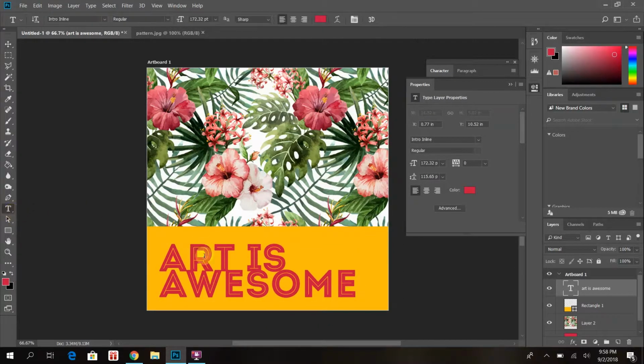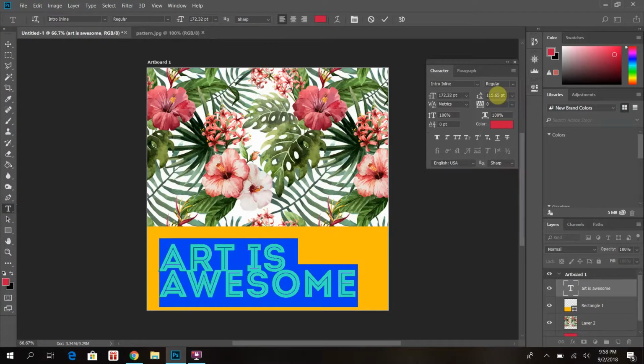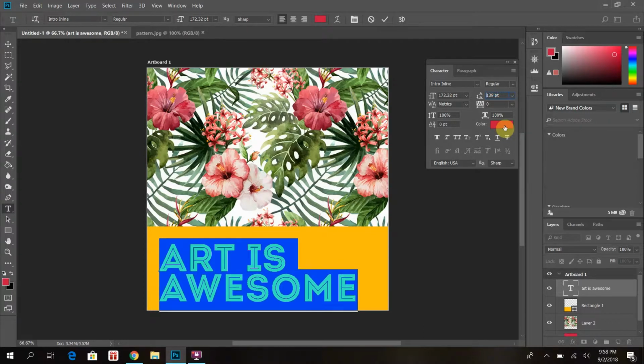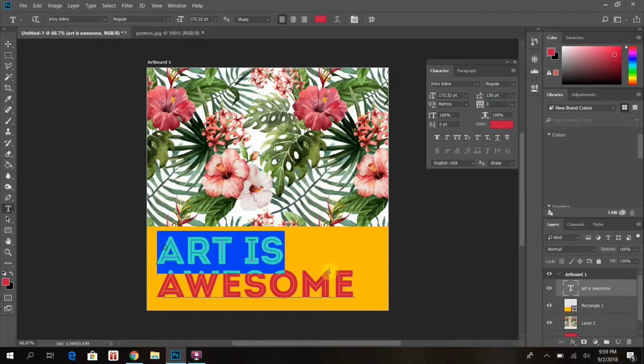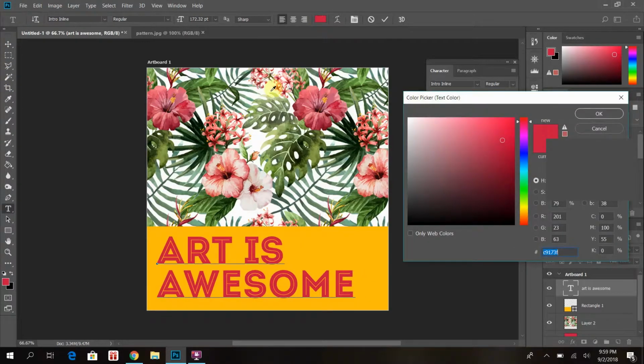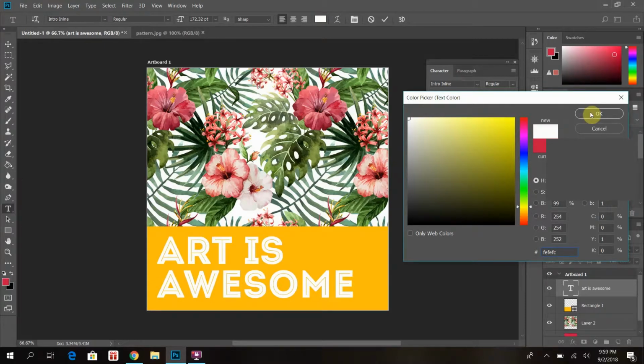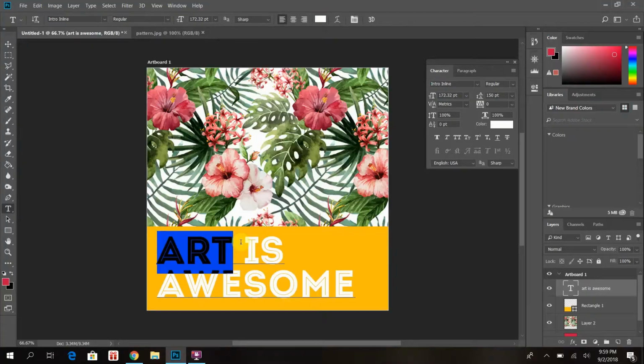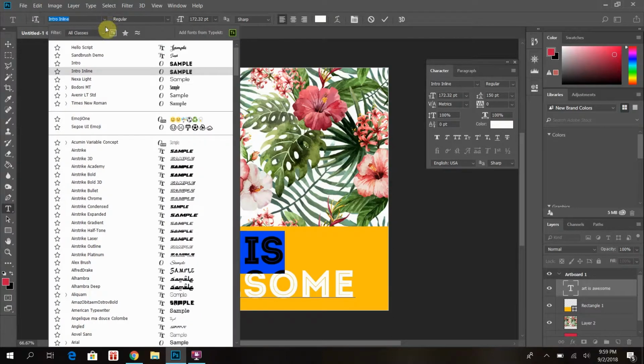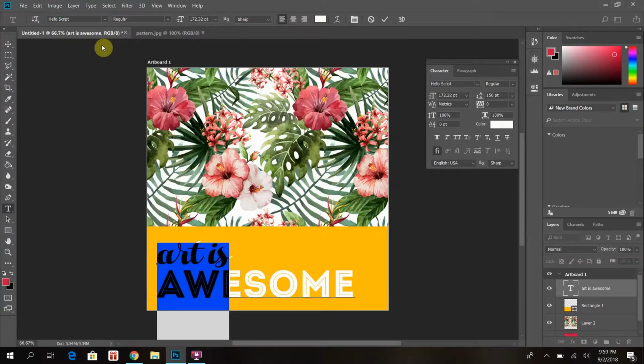Also, I'm going to hit the text button and I'm going to increase my leading a little bit so that the spacing is even. I'm also going to give my font a nice white. So at this point, we can either leave the poster this way or create even more contrast in our design. So I'm only going to select the top line of our text and change the text into something more fun. Once you're happy with your design, we can now export.